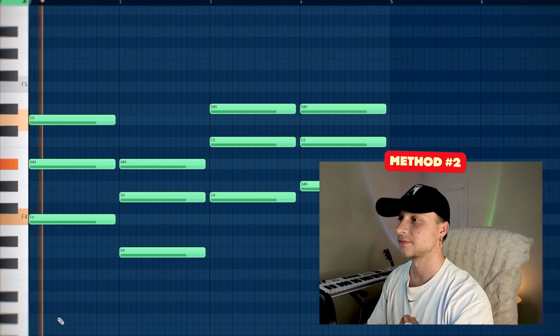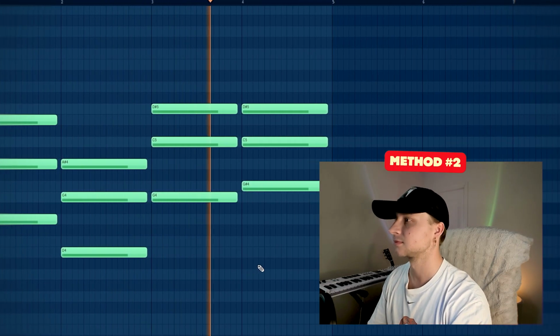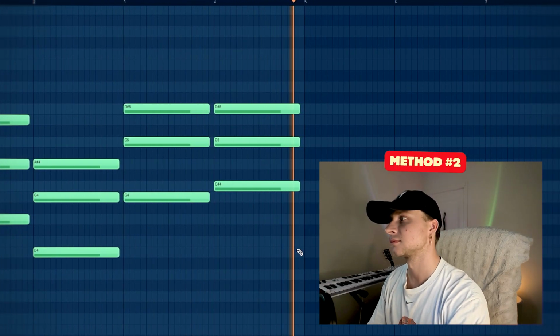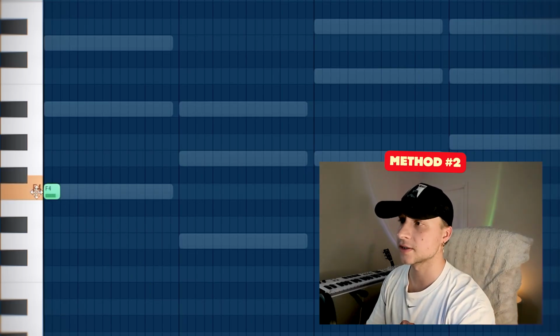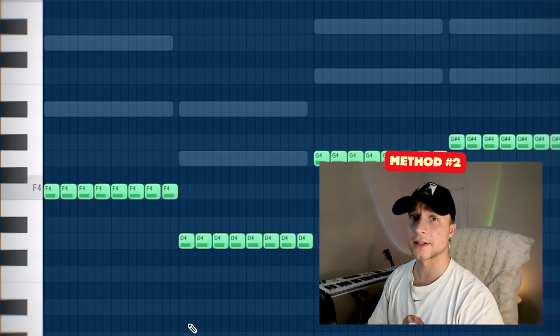The second method is a noted rhythm, and for this example I'm gonna use chords like this. Noted rhythm uses note lengths that always end up on the beat. Like in this case, I'm gonna use two noted bass notes in the beat. This bassline method is great for breaks and when you build some tension in your track.